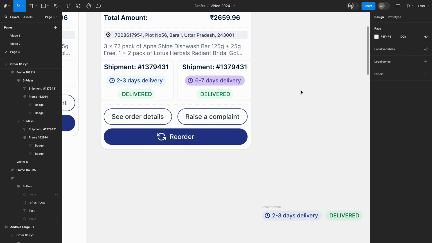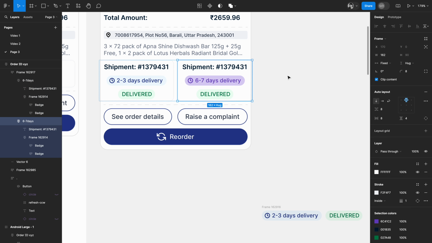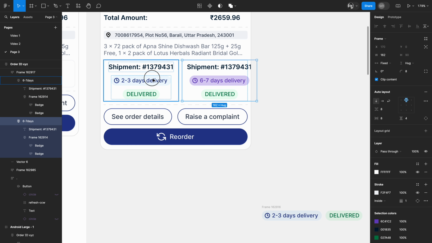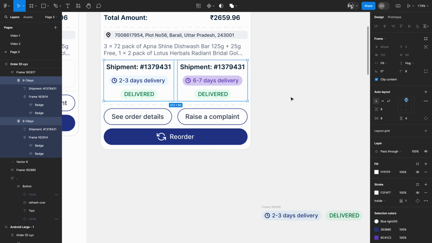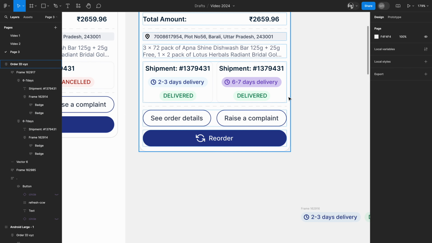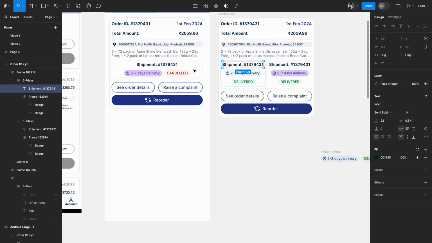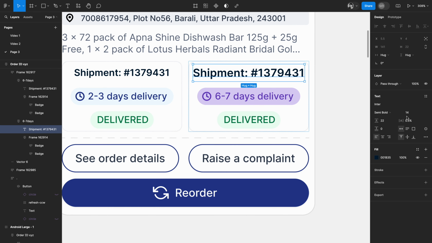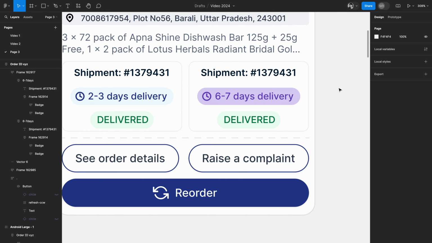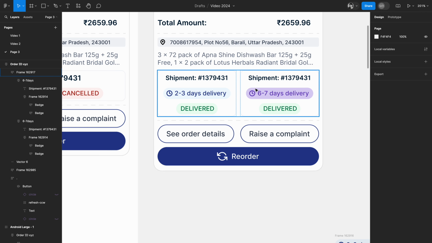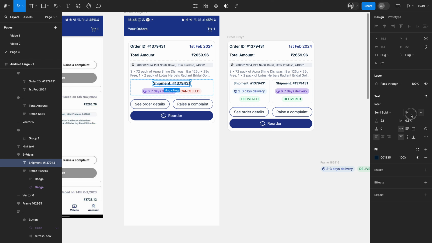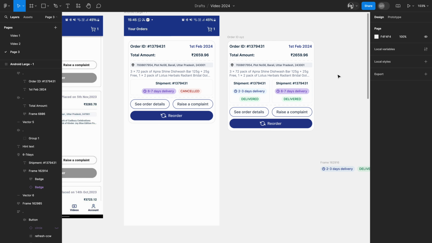So we're gonna zip it to the right side, left side, and let's make it smaller. Yeah, now it's perfect. It will be fill content. Yes, now it's well arranged. We can reduce the size. It's very high. Shipment ID that much is not necessary. We can reduce it to 12. For more highlighting area, we'll give to this 2 to 3 days and 6 to 7 days button. Okay. Similarly goes to here, where the font size should be 12.